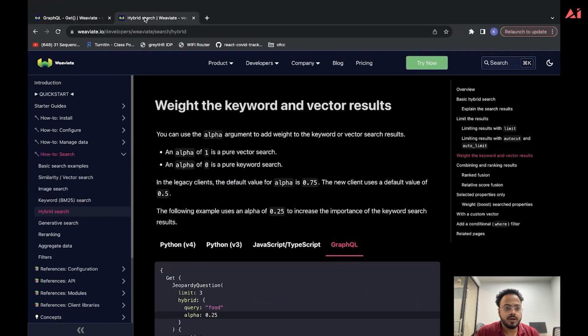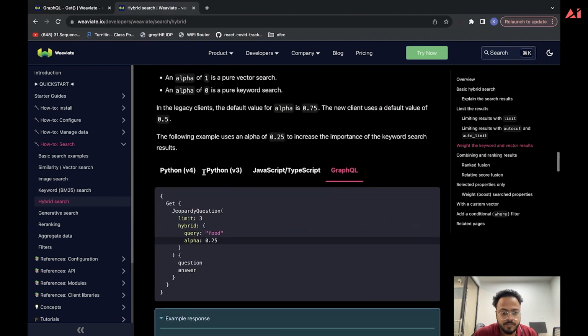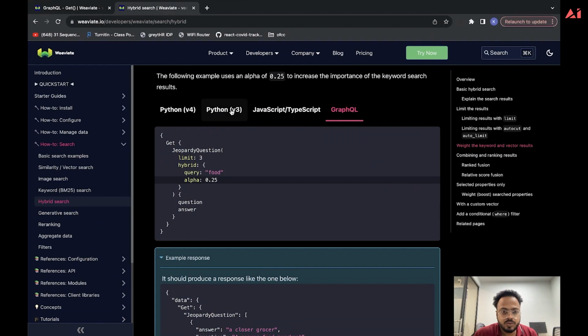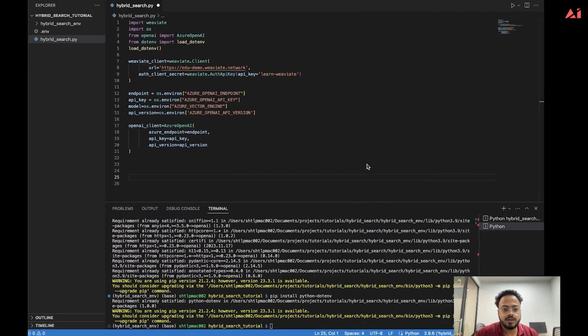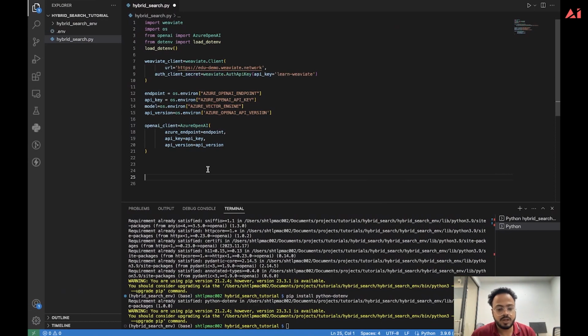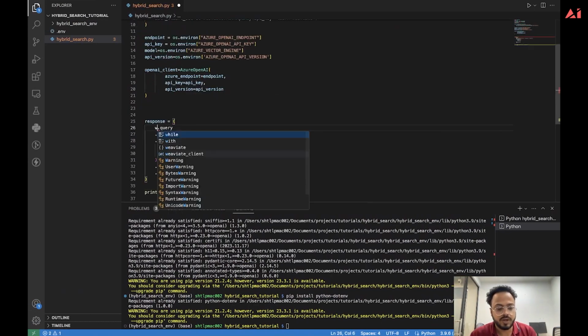Let's go to the documentation and have a look at how we can apply a Weaviate hybrid query. In Python, we have to create client.query.get with hybrid. We can copy it, paste it here, and change this client to the Weaviate client.